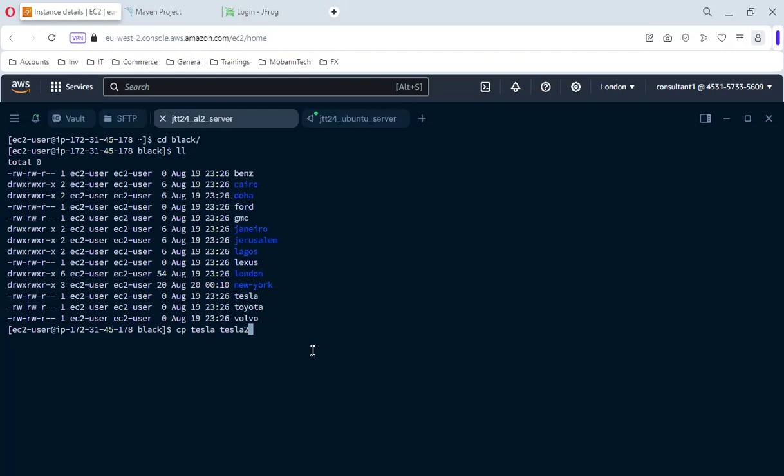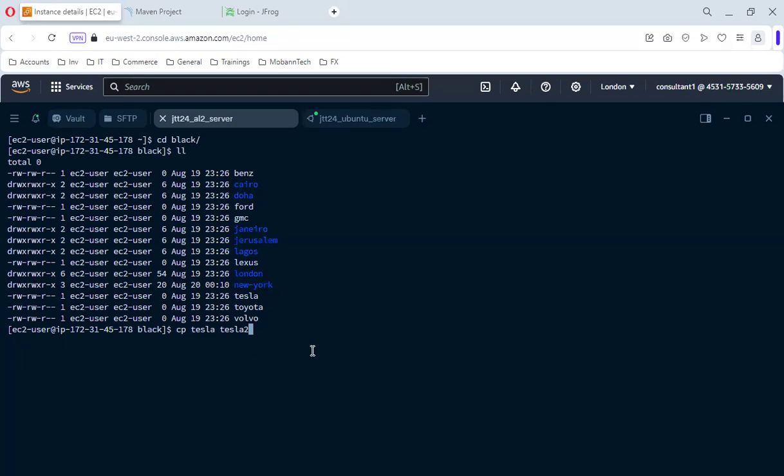Okay, good opinion. But don't you think this will return back to our first use case of copy? If Tesla 2 exists here as a folder, it will no longer do a duplicate of Tesla. It's just going to copy Tesla into the Tesla 2 folder. Think about it. Yes, you're right.